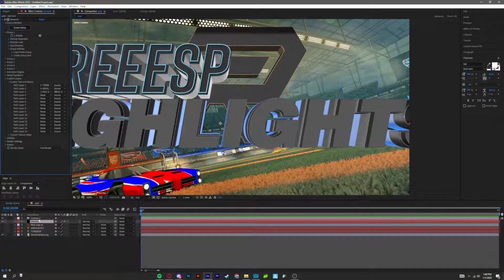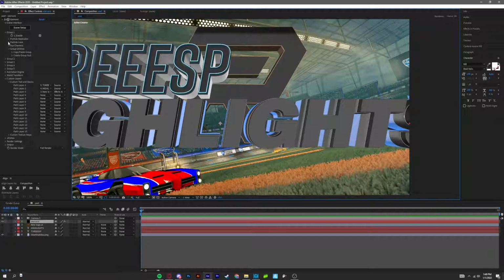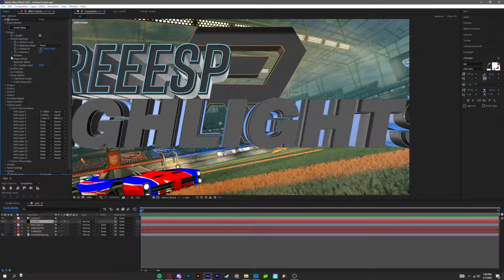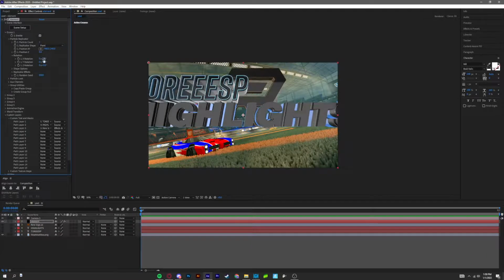I know some people might want to try moving the camera, but it's better to move the text. And we don't move the layer, we move it in the effect. So, particle replicator, position, yeah. And rotation, open that up. Alright, first I'm going to start with the rotation.